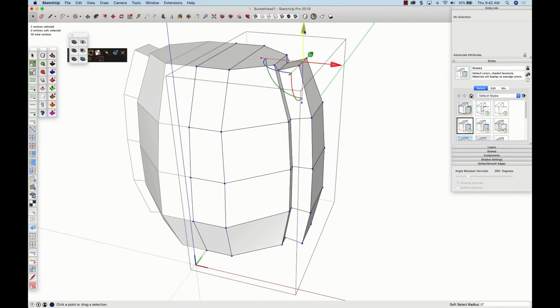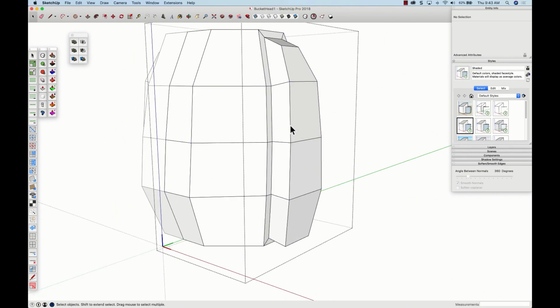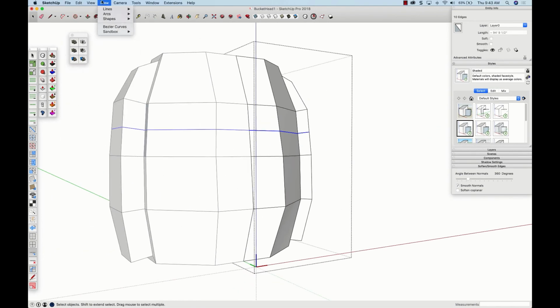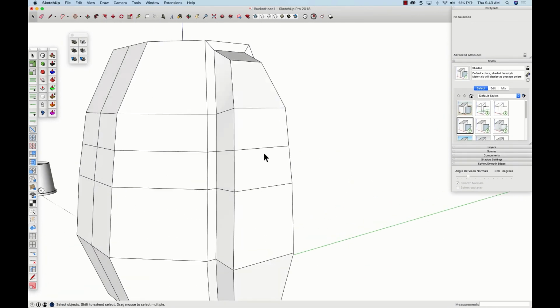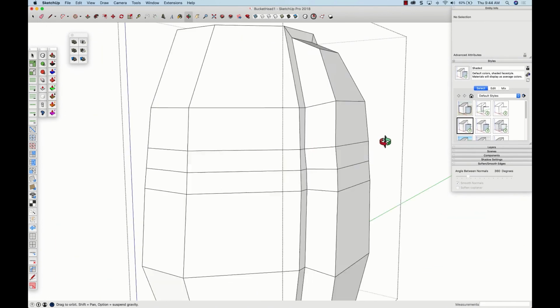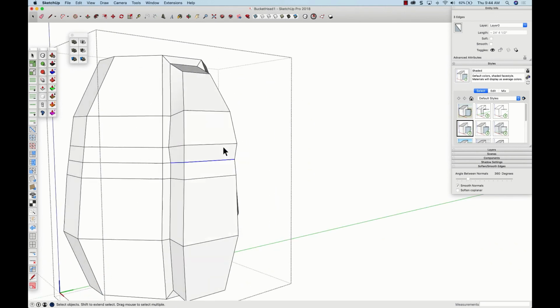Since I'm using sub D, I had to make sure that my quads look good for the smoothing step when I get to that. And then I just used some more vertex tools. Vertex tools was a great way to just move around geometry. Once it started looking pretty good, then it was fine-tuning time.